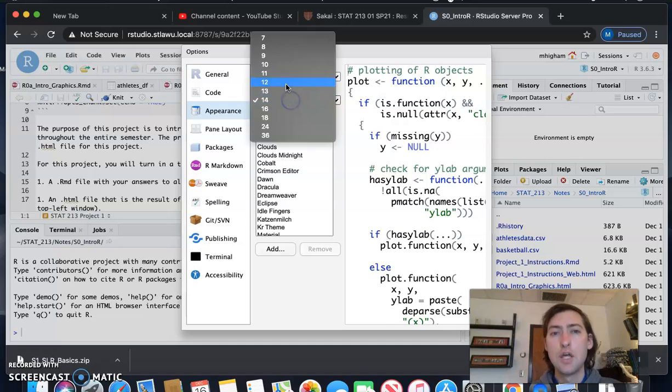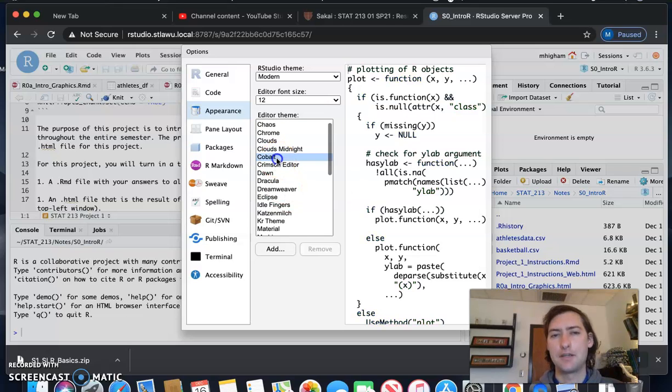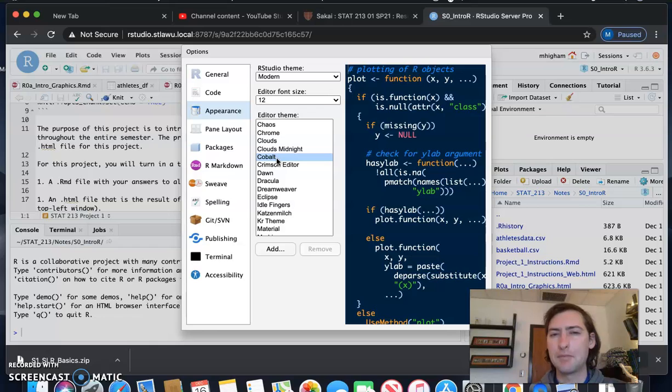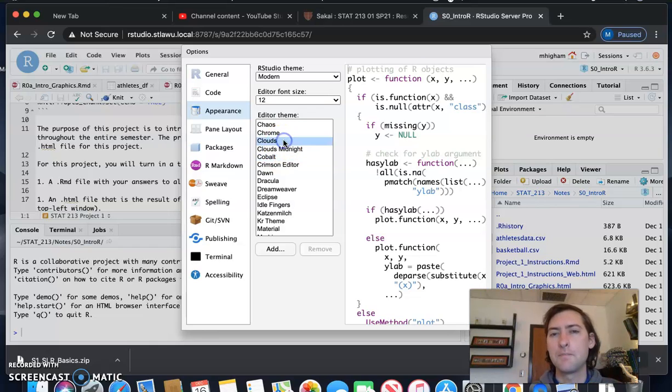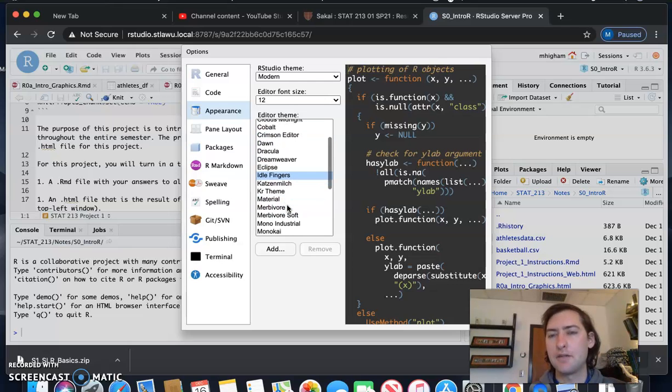But the cool thing at least is changing the editor theme. And so I have my Mac and phone and all that set to dark mode. And so I really like the darker themes. I believe I have Cobalt on my desktop computer. But you could click around and pick one that you think that you'll like.